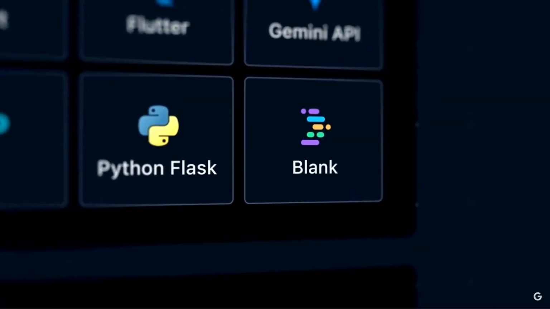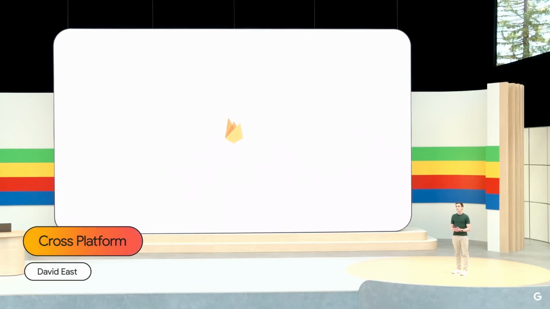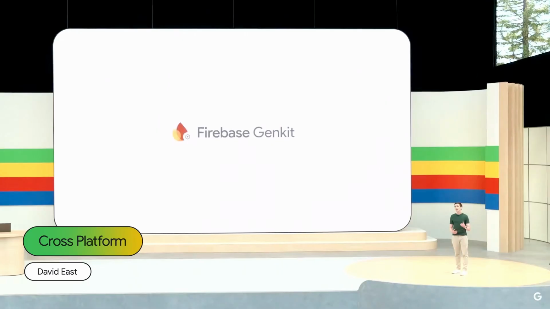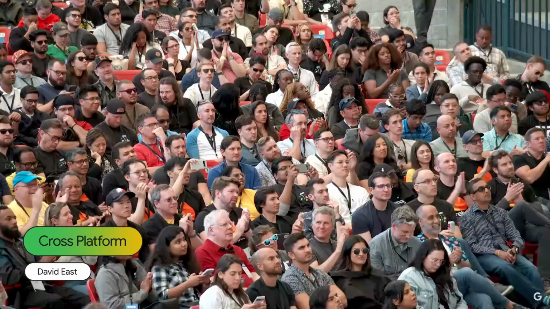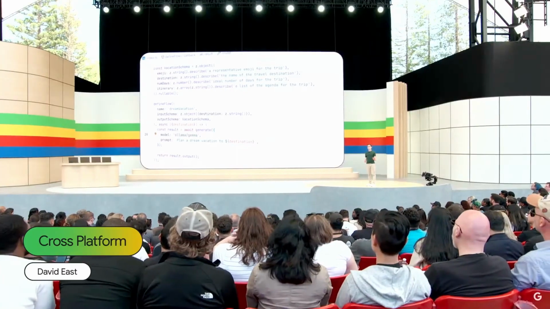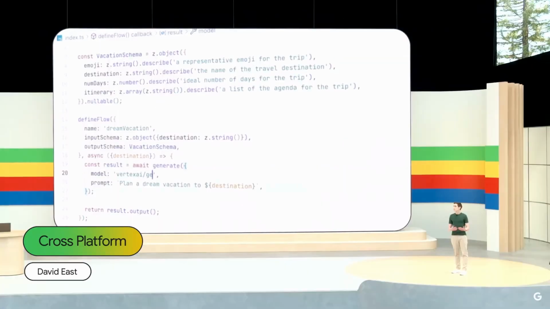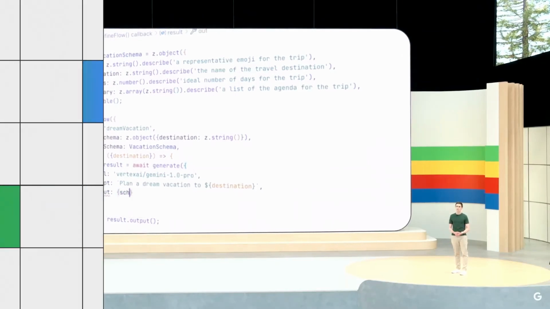Today, we're evolving Firebase again. We want to enable you to rapidly build and run AI-powered experiences in your apps across platforms. I'm excited to announce Firebase Genkit, a new AI integration framework for app developers in beta now for Node.js and with Go support coming soon. Genkit gives you a consistent API across LLMs. And with Genkit, trying a new model is just as easy as changing a single argument.